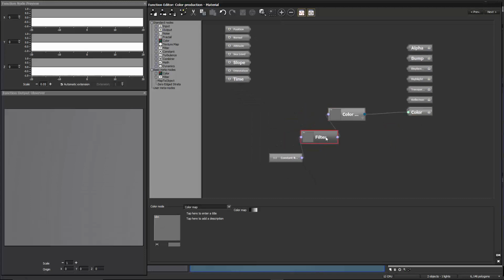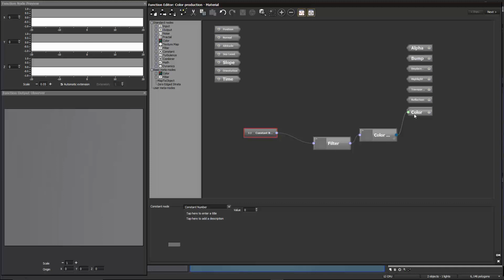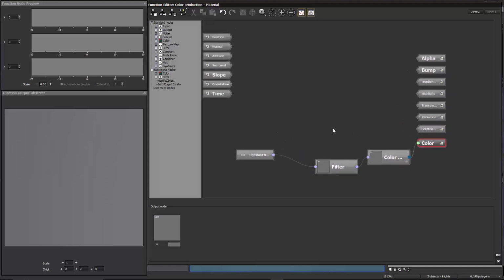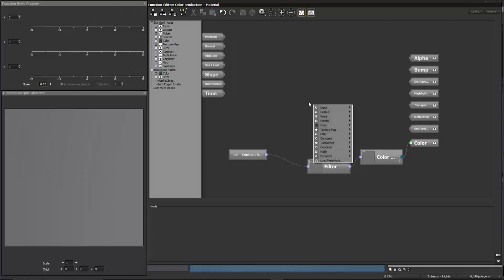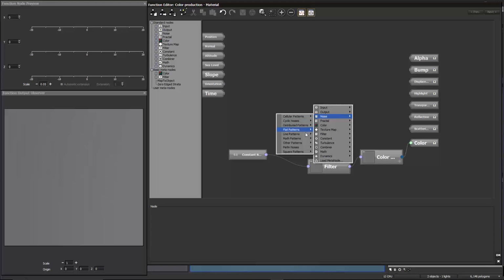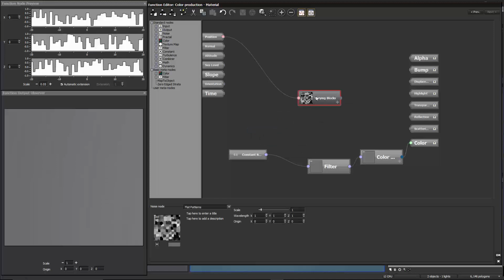So first we're going to look at the color and the ecosystem lines that we can create and the borders in between different patches of land. I'm not going to be using just basic squares as you might see in some landscapes or some farmlands, which we could set up, and we'll take a look at that too. But I want something a little more varied for this type of landscape. And what we're going to do is go ahead and add in a noise node. So right click, go to noise, and we're going to go to flat patterns, and I believe it's varying blocks.